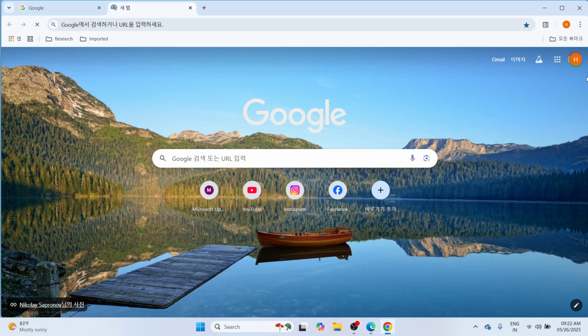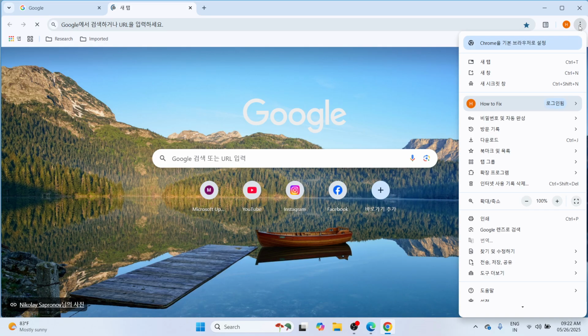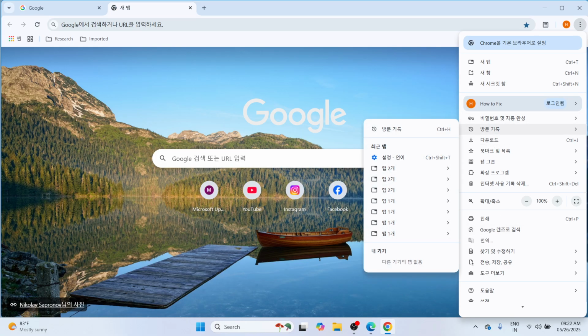navigate here at the top right corner. You can see there are three dots. Click on it, and eventually you would be able to open this right pane. The catch here is that you will look at the icons and not at the text, because basically you won't be able to understand it unless you are a speaker of the language that you have accidentally set.